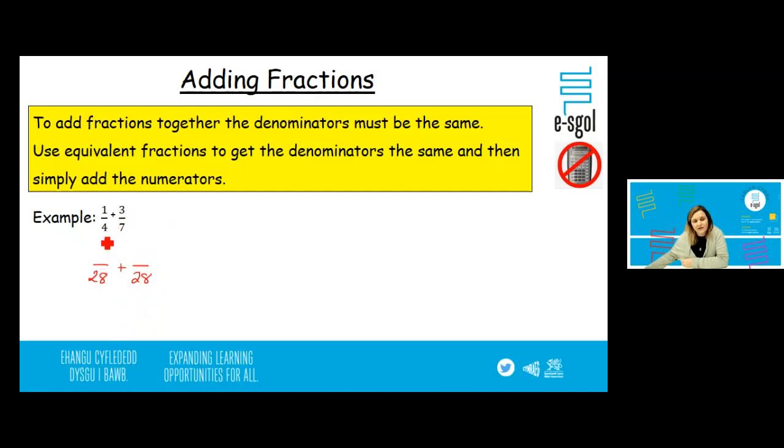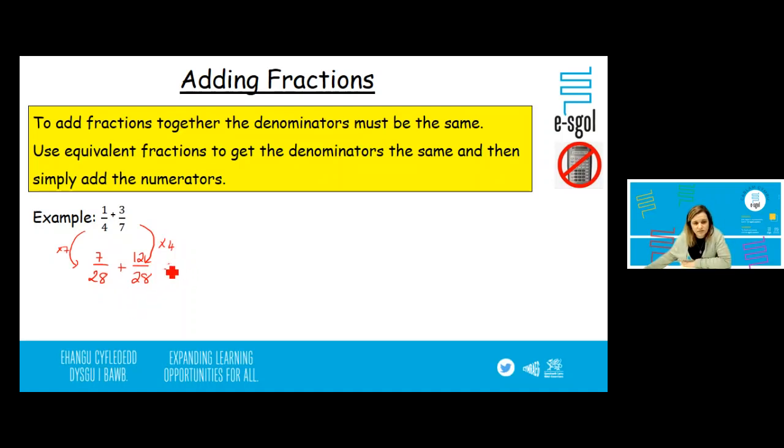If I go back and look at the first fraction, I had 1/4. To turn that 4 into a 28, it needed to be multiplied by 7. Whatever you do to the numerator or the denominator has to be the same. Because we've multiplied the denominator by 7, that happens to the numerator as well. So 1 multiplied by 7 is 7. On the right-hand side, there's 3/7. To get that into a 28, we're multiplying by 4, and we do that to the numerator as well, and we have our equivalent fractions with the same denominators.